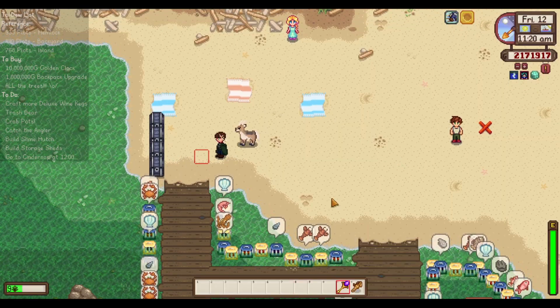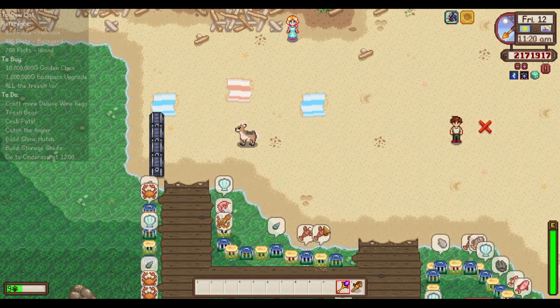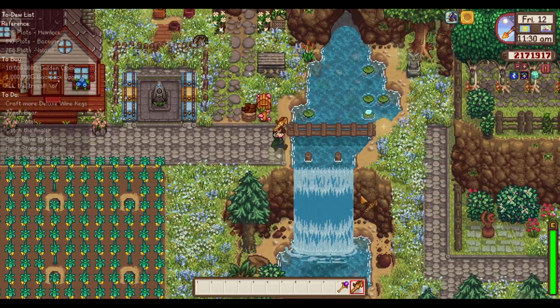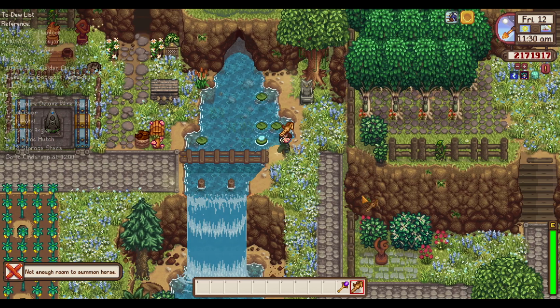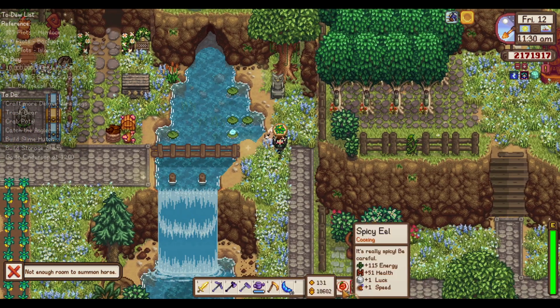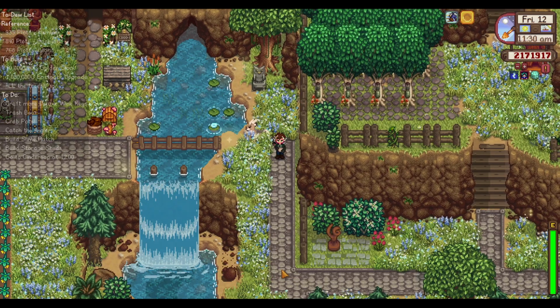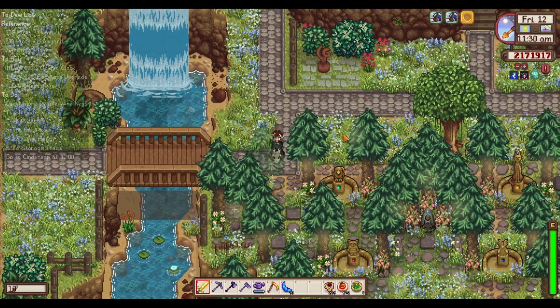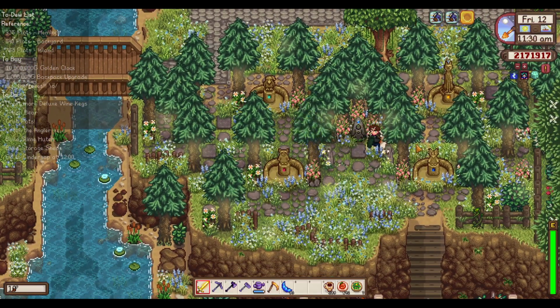Let's go back to the farm so we can go to the desert. I'm grabbing a quick drink, sorry. We don't need to teleport. I'm going to try and not teleport all the time, just so it isn't a teleporting game, we're not just teleporting left, right, and center. And desert.